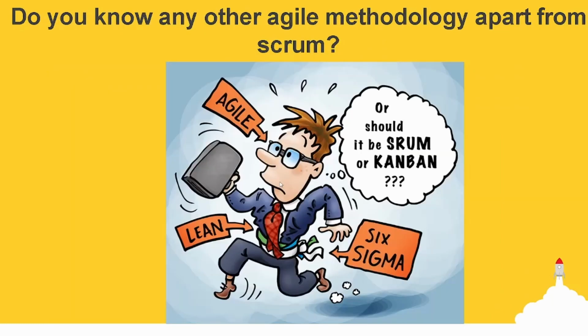Do you know any other Agile methodology apart from Scrum? Well, when you are posed with this sort of question, and if you have not used any other frameworks, you can just name a few other frameworks that you know or you might have heard of. Other frameworks that are based on Agile are Kanban, test-driven development, feature-driven development, and extreme programming.